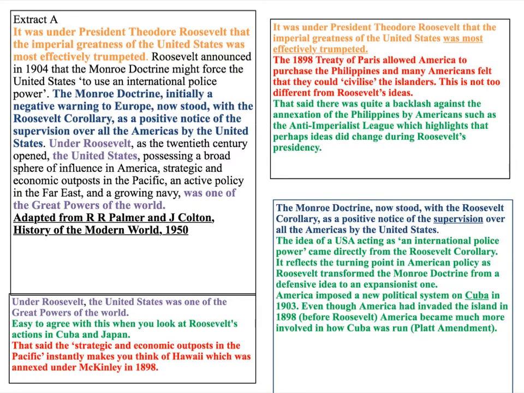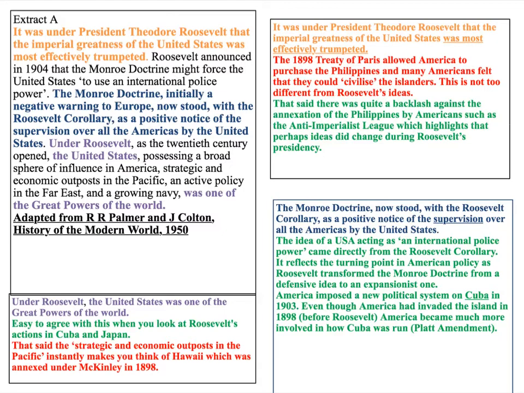Okay, so looking at extract A then, what I've done is I've highlighted parts of the extract that I want to discuss. Now obviously this is to give you a bit of a plan, but I think in the exam, the extracts are usually in the middle of the page, so it would be good to be annotating those, writing on one side, writing on the other side, reasons why you would think they are convincing, why they aren't, and that's what the colours represent here.